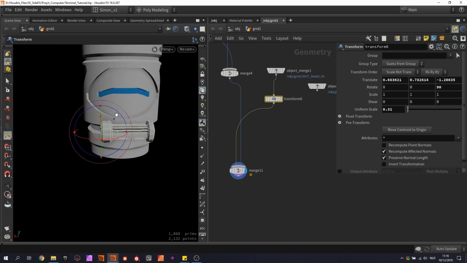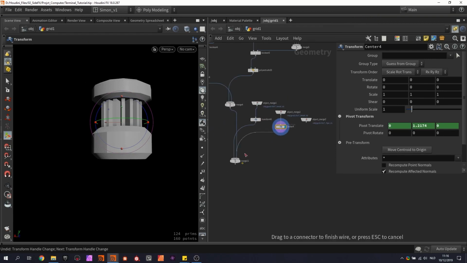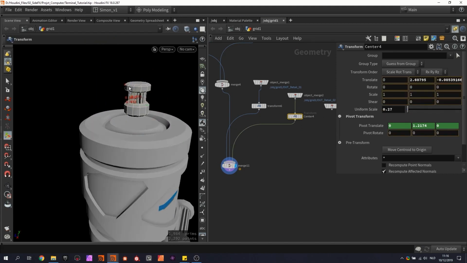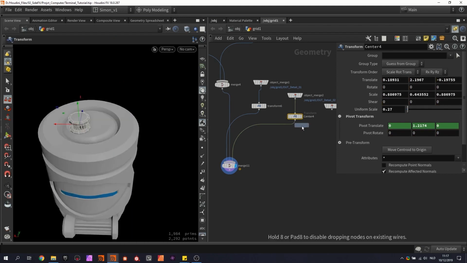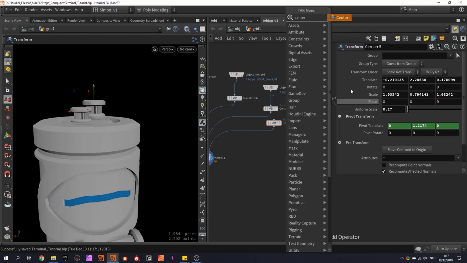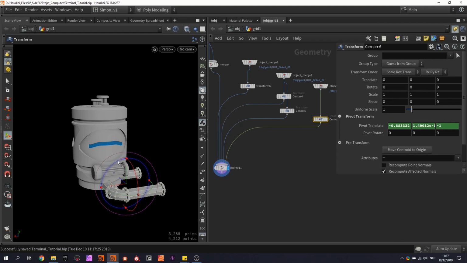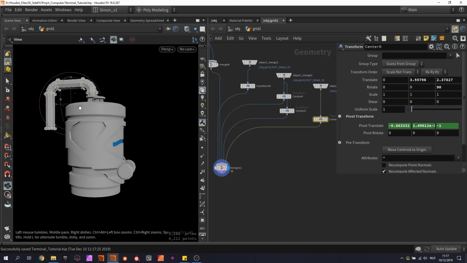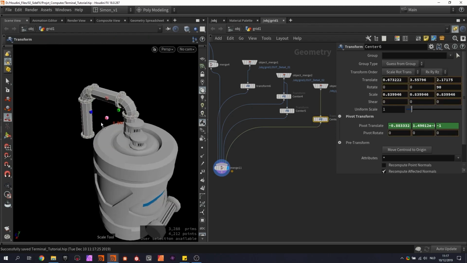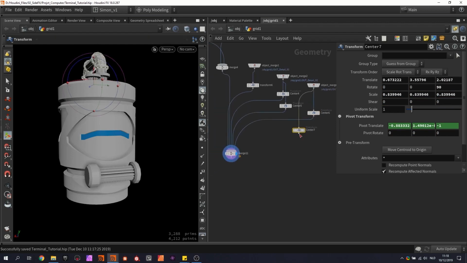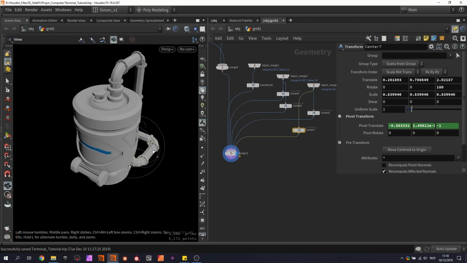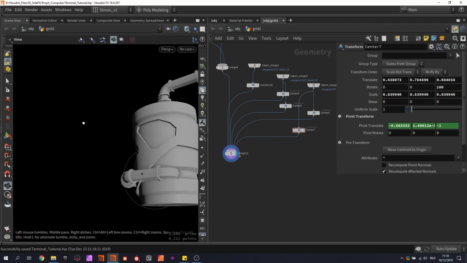Let's say there is one here in front. Then I'm going to use another transform here. Maybe we have some few details on top, like this one right here. Maybe there are more of them, so I can just copy the node and move this other one here. Then I can further use the transform node, and I'm gonna create the pipe, for example, here on top. Like this, and then I want another pipe. This other pipe could be nice to have somewhere here on the side. Then we have placed these details around the model.